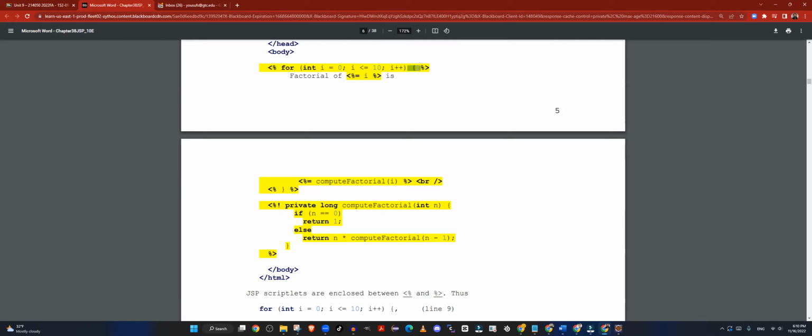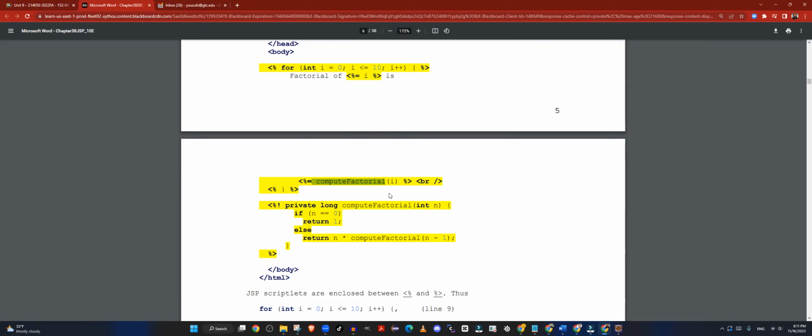You're starting a curly brace and you're going into HTML, but the engine will still remember that the loop is going. Just because you're out of the scriptlet doesn't mean the loop doesn't exist anymore. It still knows that you are in the body of the loop. All of this will only happen as long as the loop is true. So it will display the value of i, it will call a function computeFactorial.